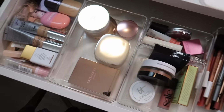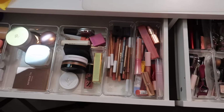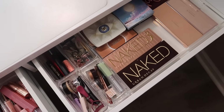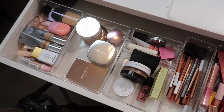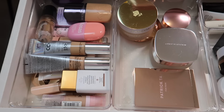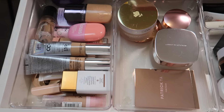I always feel like I make something so simple sound so confusing, but the purpose of these videos is to cycle through my makeup collection so that I continue to use what I have and don't forget about products that just collect dust in my collection. So this is just an intentional way to cycle through my makeup products because I have far too many. As always, we will start by going through the drawers as they currently are, pulling everything out that I've used a lot this month so that we can make some space for some other stuff to be put in.